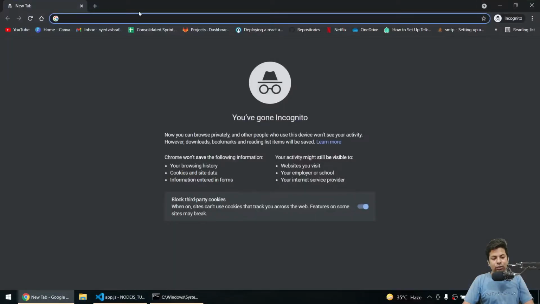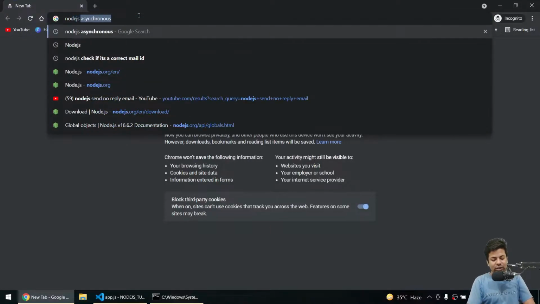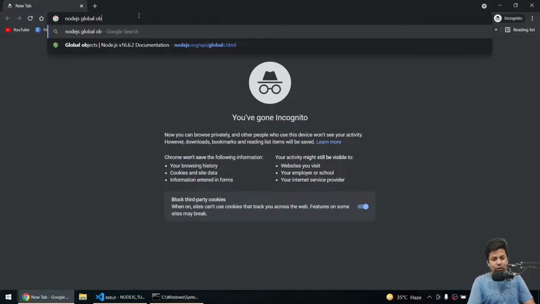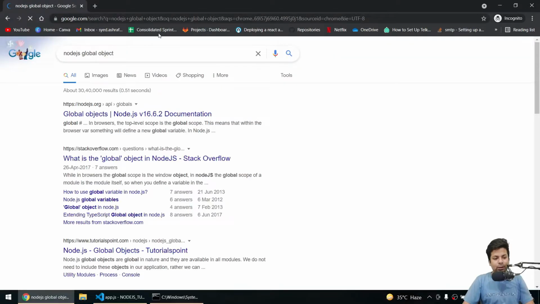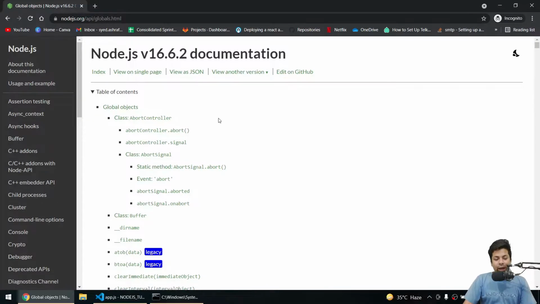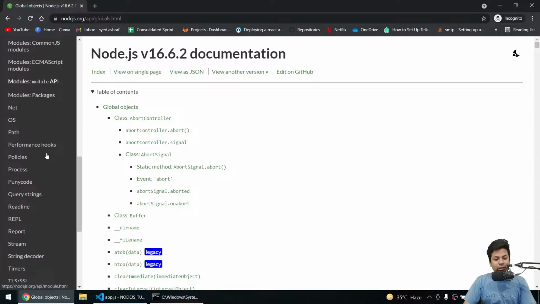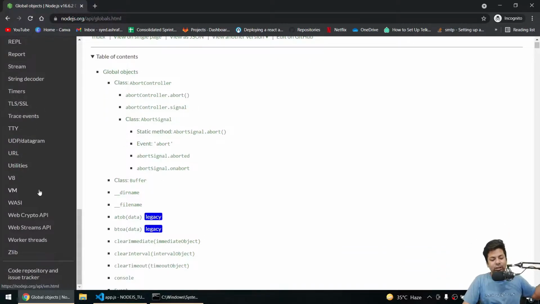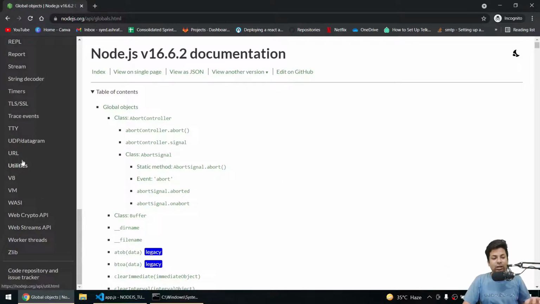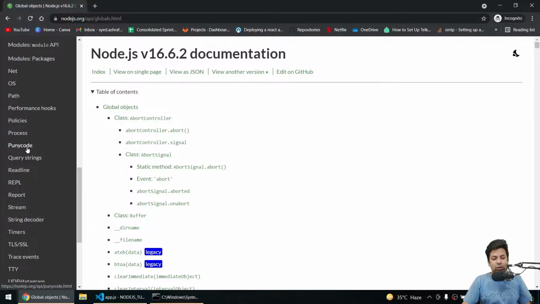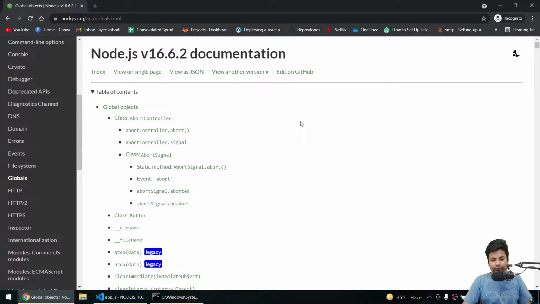So let me just go to Google and type Node.js global object. Okay, so you can see we came to this website. We'll just open it. If you want to study Node.js, like Bootstrap previously, you can just come here and check how they are using these modules, and they have told everything. Sometimes if I want to know something and can't find it on Stack Overflow, YouTube or Google articles, I just come here and check how this thing works.